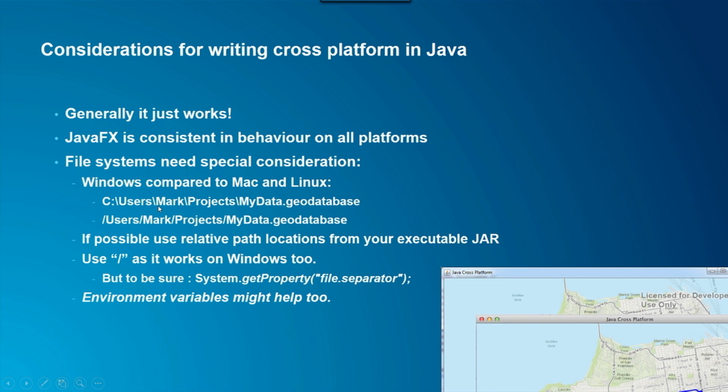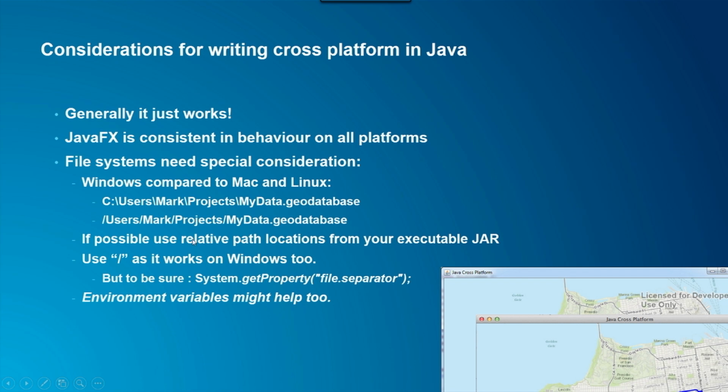Major pitfalls that people find are generally when they're working with file systems. So if you were to write yourself an application on your Windows machine, and inside that application you wanted to gain access to a file which has got C:\ and a path to some geodatabase data you want to work with, you shouldn't be surprised that if you try to run that in your Linux or your macOS environment, that won't work because the file structure is going to be very different.